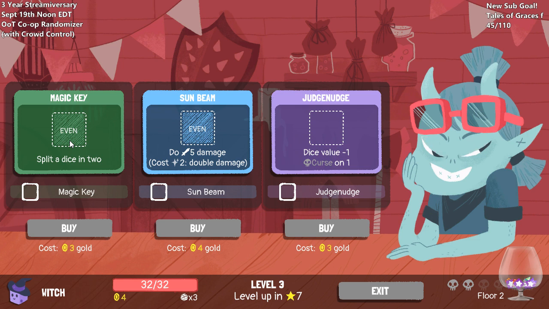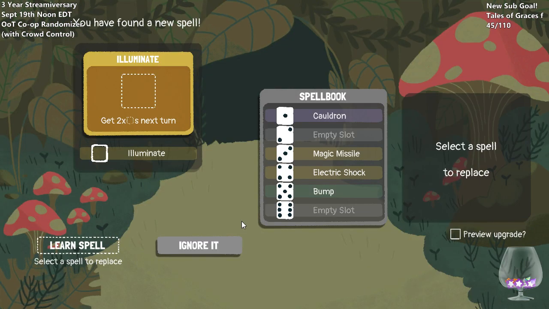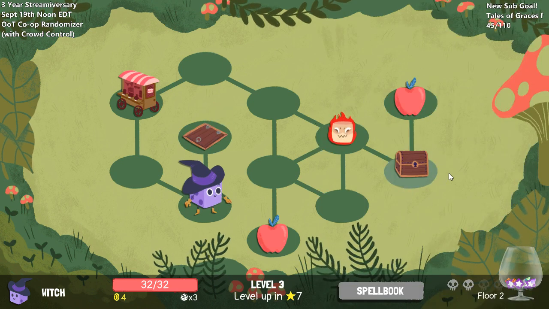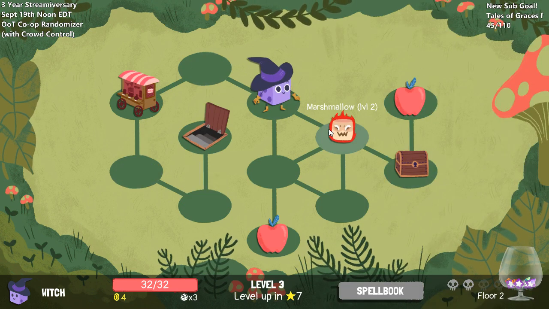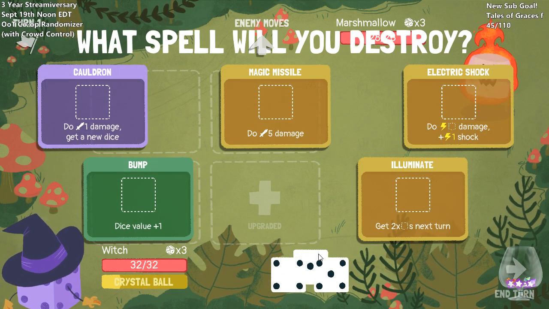Alright, Judge Nudge, Magic Key, Sunbeam. The problem with Sunbeam is we don't have any mana, so it's just a worse magic missile. Goodness. I do feel like we're buying one of these, if only for the sake of throwing away. I'm gonna see what's in the chest as well. I'm gonna put this on 6. We're just gonna pick that. I meant this chest. Ah, yeah, that chest. Yeah, I think I'm gonna fight. We're gonna get rid of the Illuminate. And we'll see about buying, if we want to or not.